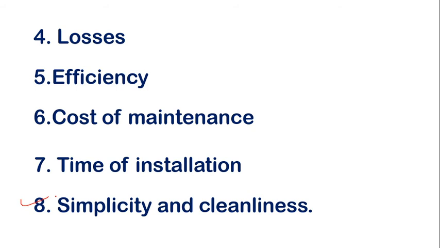Simplicity and cleanliness. The plant should be simple, and care has to be taken for cleanliness. Of course, this depends upon the type of power station. If we talk about it, the hydro power plant is the simplest and cleanest power plant, then the decreasing order comes like diesel, nuclear, and the last one, that is the thermal power plant.